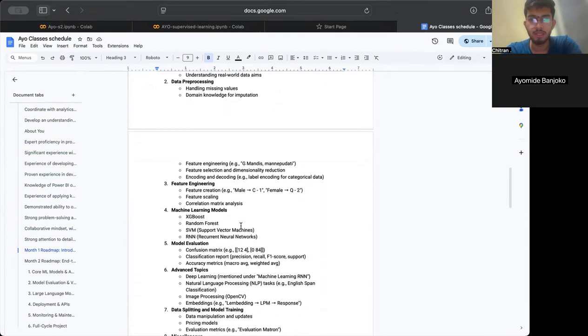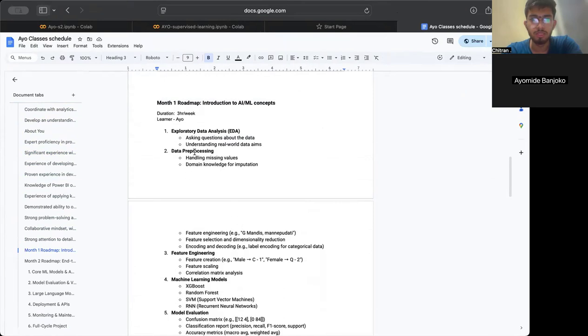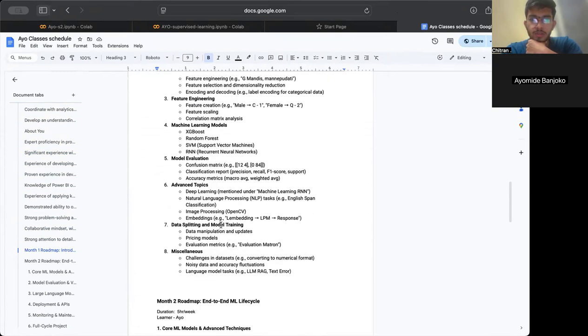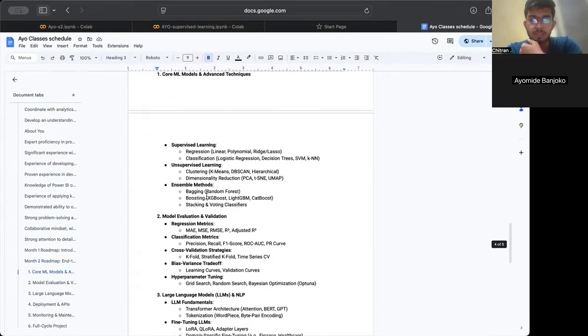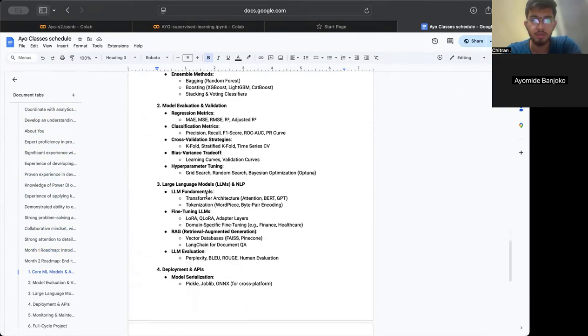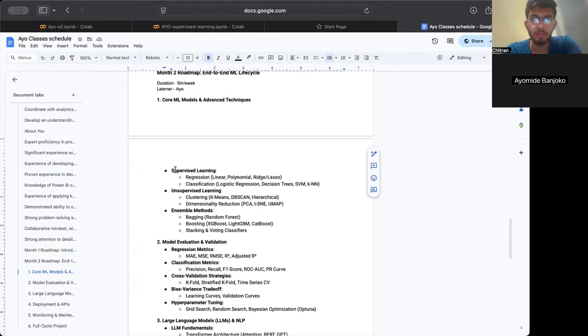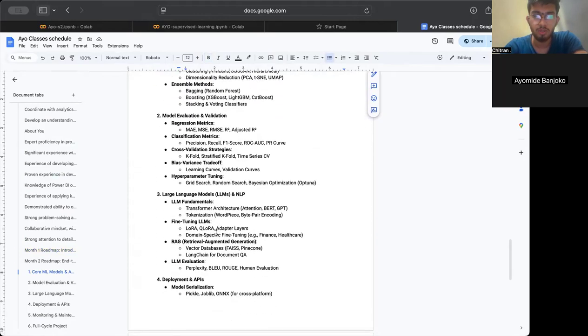So here you can see we have gone through all those things. EDA, data processing and all those things are covered. Now, let's try to cover this quickly, and we will move into supervised learning and unsupervised learning, and some of these ensemble methods, XGBoost, random forest, and some of your natural language processing techniques, right?